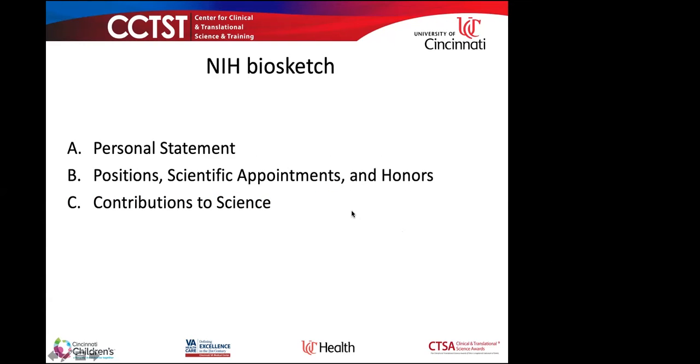So there are three big elements to this form. One is your personal statement. One is a relatively large section that talks about your positions, your scientific appointments, your honors, your awards, things like this. And then there's a third part that's contributions to science. Notice that grants are not specifically outlined here, but I'm going to show you where they actually do come back. They've just been reoriented within the larger file.